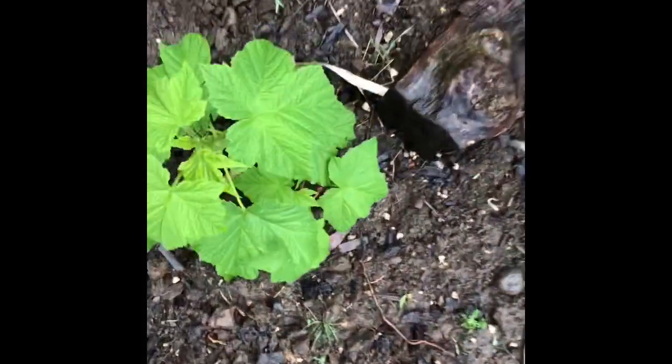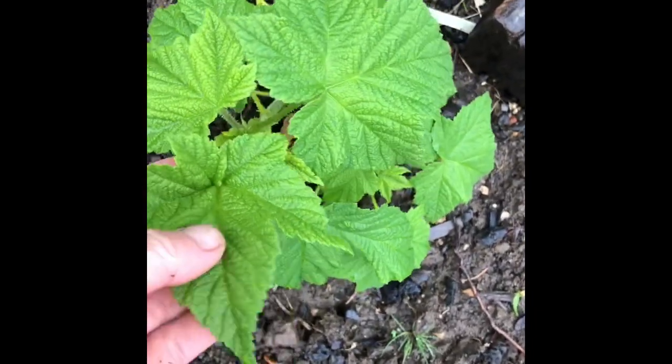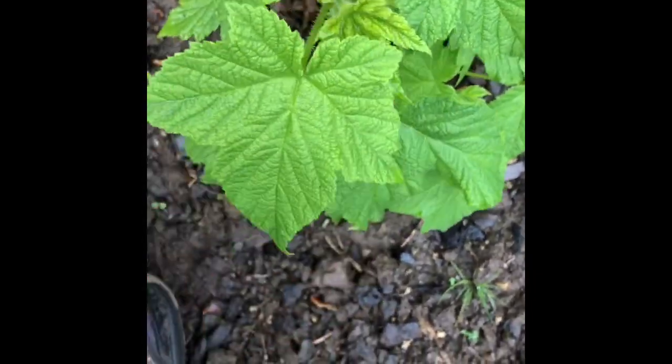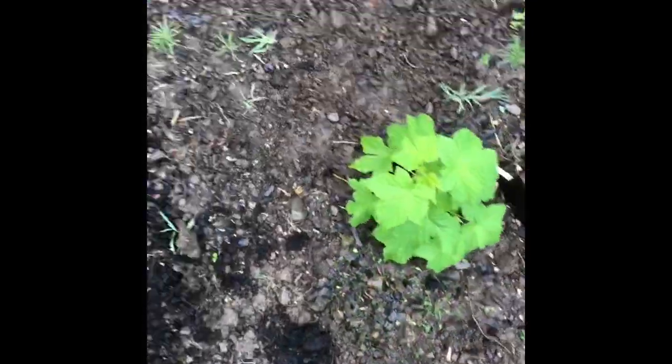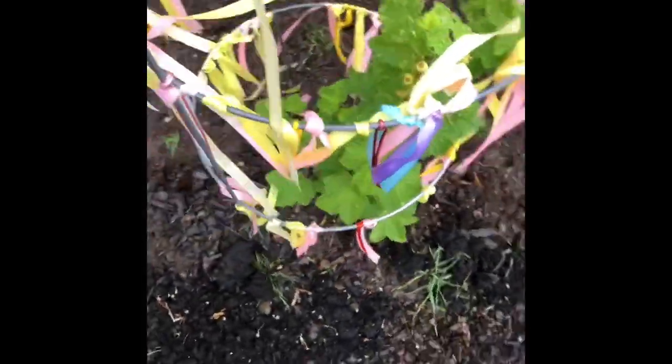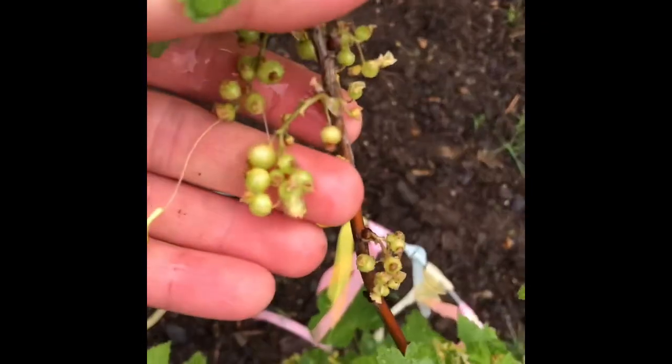And then here is a different type of berry. Now look at that. Has a much bigger leaf. It doesn't have so much of a woody stem. Now this is called a thimbleberry, just like a thimble that you put on your finger. The type of berry actually that we planted it for the birds. We planted all of these berries for the birds, more or less.